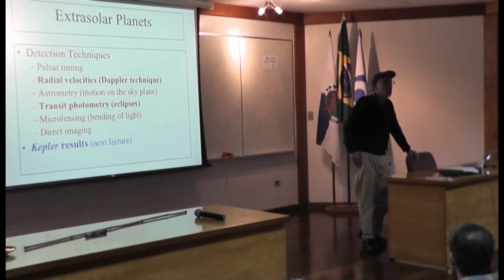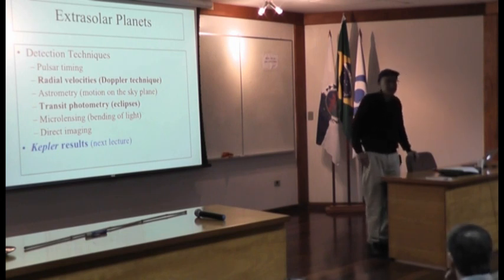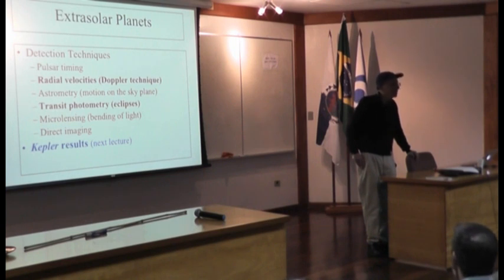For instance, no Earth-like planets have been detected around other stars. Zero. Nothing as small as Earth and as far away from a star. That doesn't mean that such planets don't exist, or even that they're rare. It just means that they're extremely difficult to detect, and we don't have the technology for it yet.